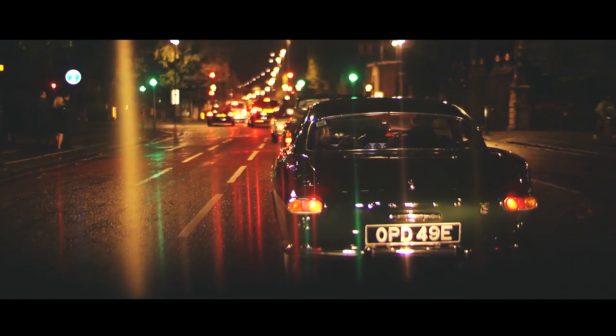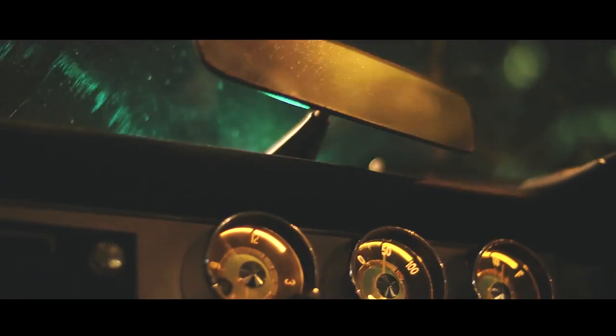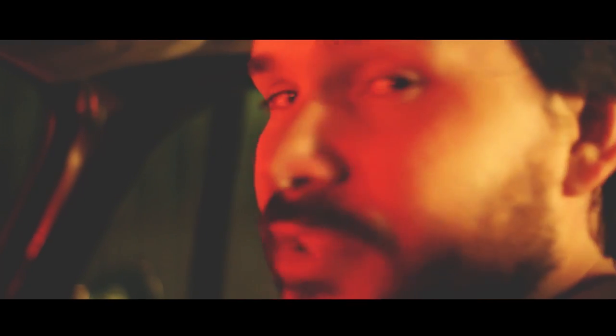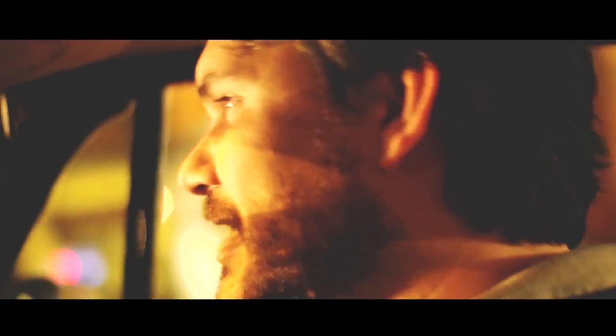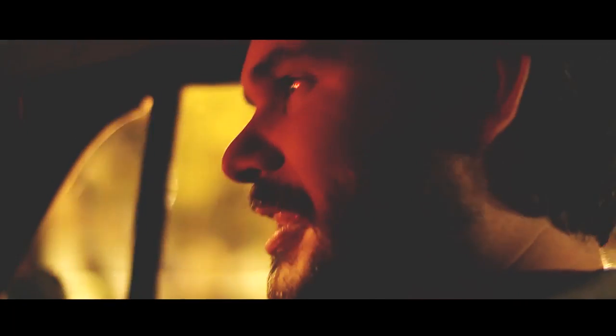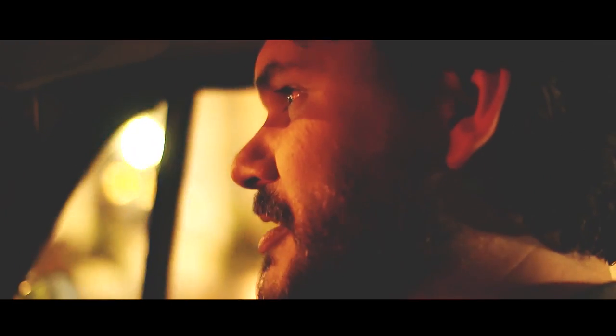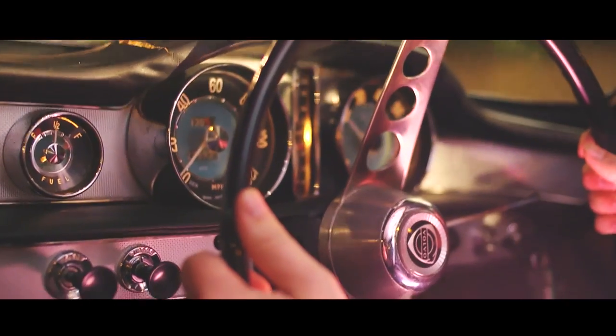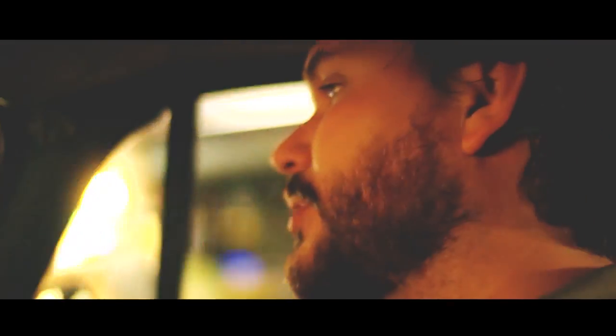We've gone from our youngest ride to the oldest ride of the pack — the Volvo P1800S. The one we had on X-Car recently was the standard version, the original made by Jensen in the UK. The P1800S is from Sweden; that's what the S stands for. It is incredibly fun to drive. The gear shifts still feel great and the engine sounds fantastic, if a little bit rattly. The brakes, however, need some pushing — you need to know in advance that you're going to have to stop. The weirdest thing in this car is the clock; it is the loudest clock I've ever heard. The P1800S launched at the 1961 Geneva Motor Show — the same year as the E-Type. People remember that car more, but in its own right this is a fantastic little car.